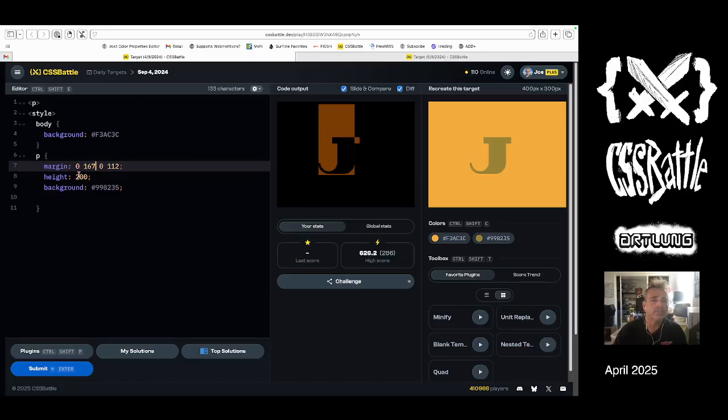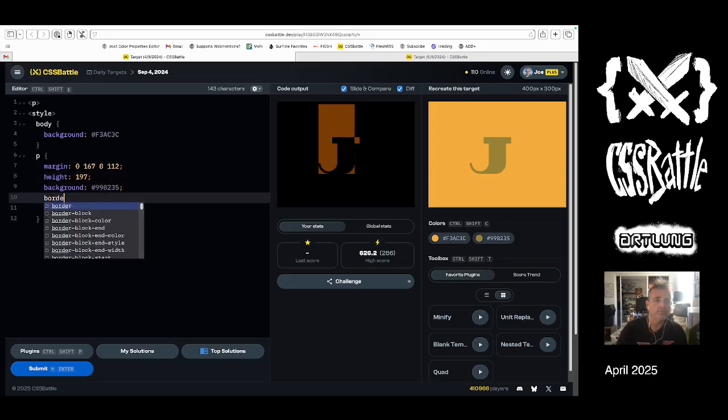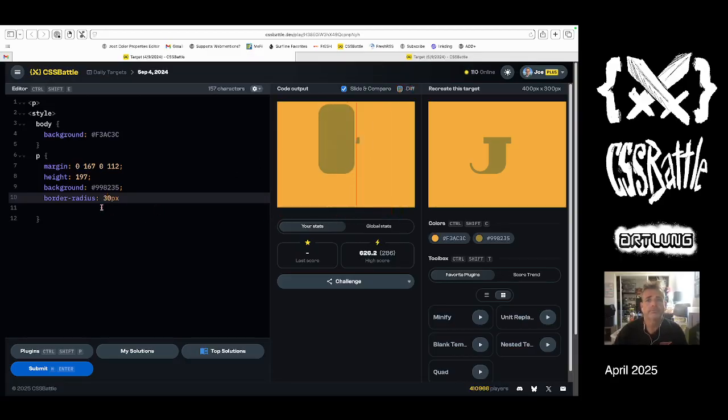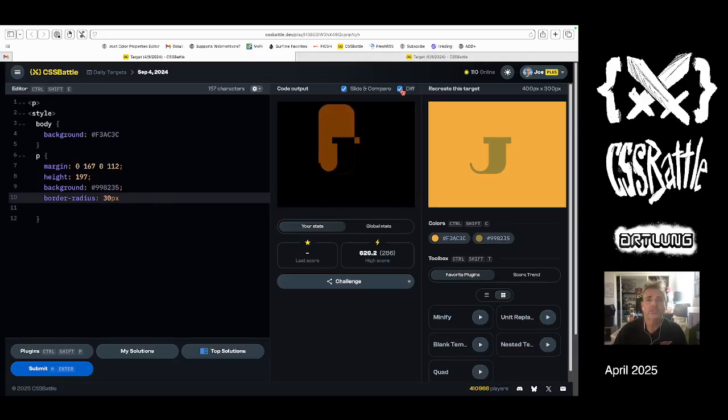The reason I want to do this like this is because I'd like to just use one value for the border radius. There it is. What good is that, Joe?